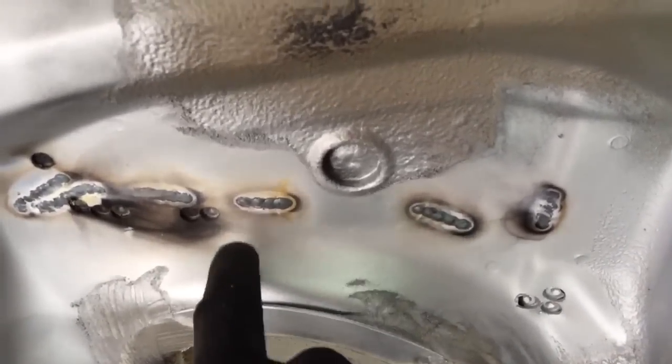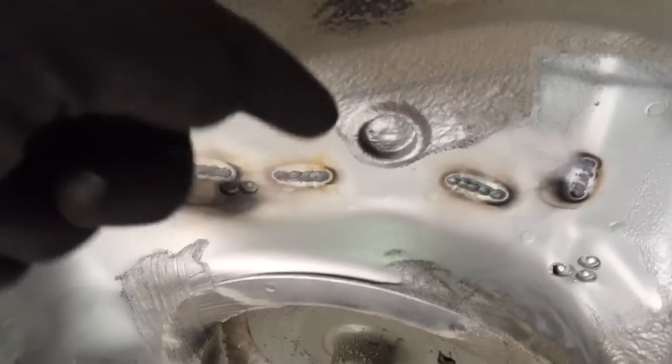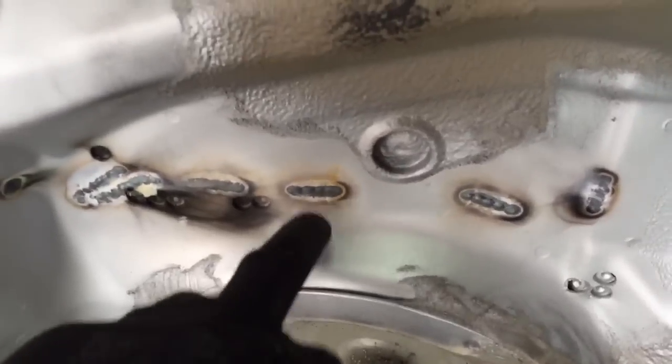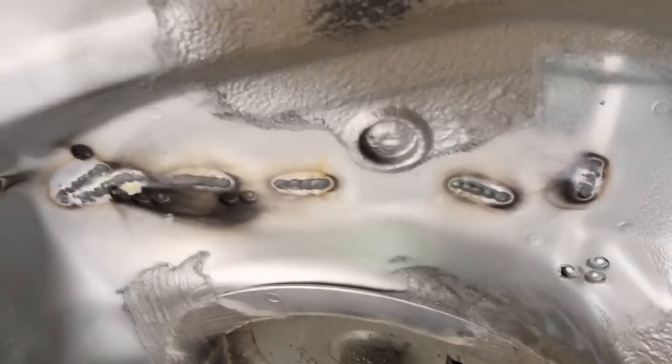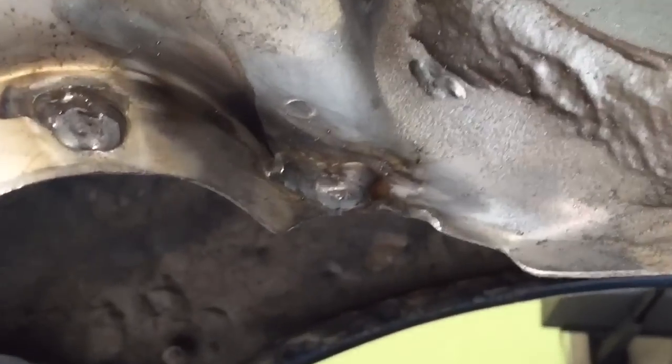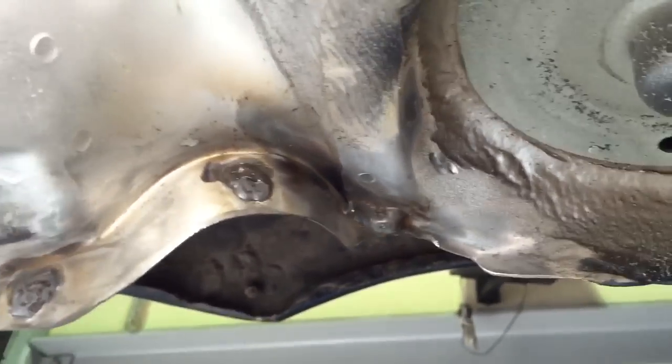But what I want to show you is the stitch welds here. These are the penetrations of the stitch welds that we've just done inside the car that have come down through to show good connection between this rear axle carrier panel and the chassis leg in the car. So we stop drilled that other little crack in there and put a nice little stitch weld holding the spring turret, spring perch to the rear axle carrier panel.